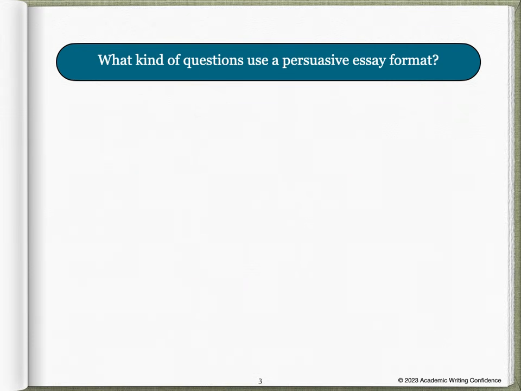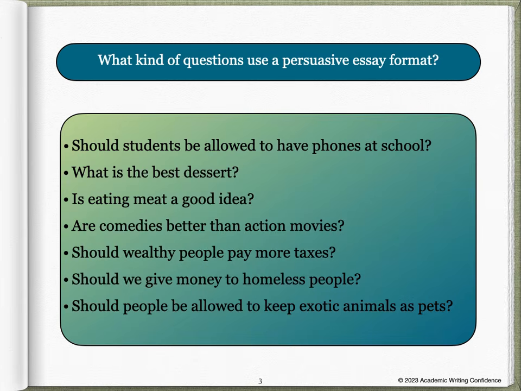So, what kind of questions or topics use a persuasive essay format? Here are a few that you could write a persuasive essay about. Should students be allowed to have phones at school? What is the best dessert? Is eating meat a good idea? Are comedies better than action movies? I think you can see that some people would have different opinions about the answer to these questions.